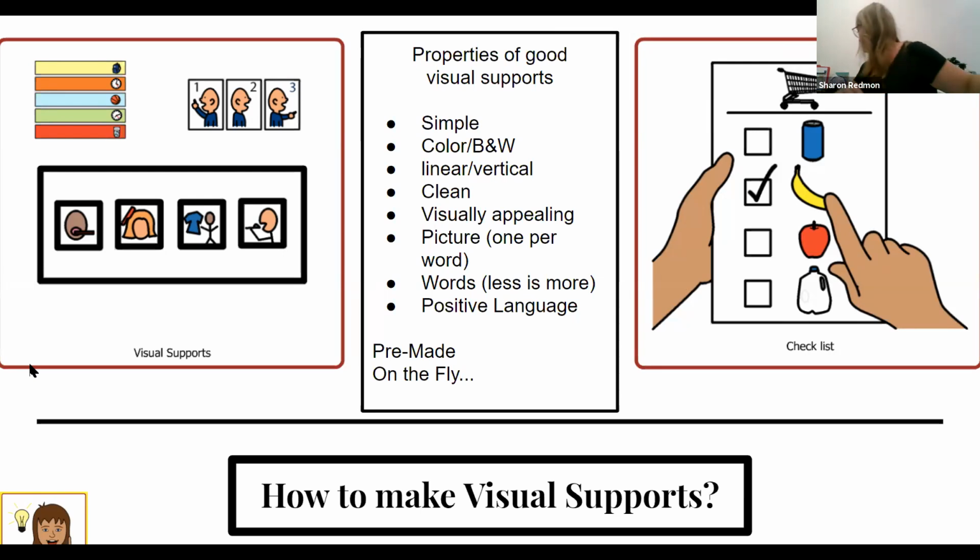Where are my tools? Want to find, here it is. Okay. So all my teachers and all my paras have our lanyards. So we have positive support. Right here I have eyes on teacher. So that tells me that you're showing readiness. Your hands to self. Now I could say no hitting, right? But no hitting has negative language. Instead, I'm showing what the behavior needs to be, hands to self. So being positive. Instead of saying no running, I'm saying walking feet. So I'm using that positive language. Walking feet shows me that you are having some self-control.